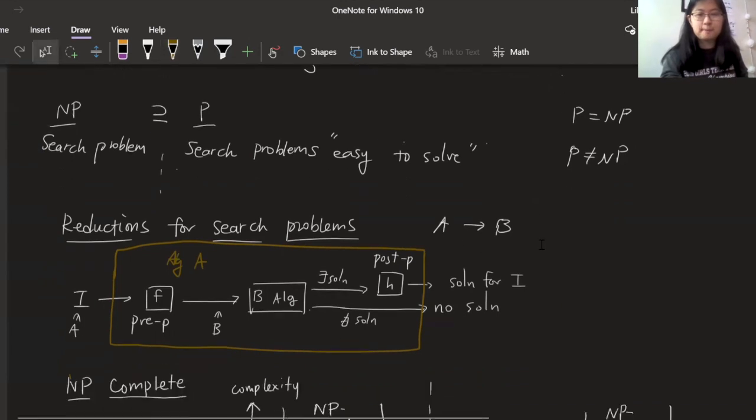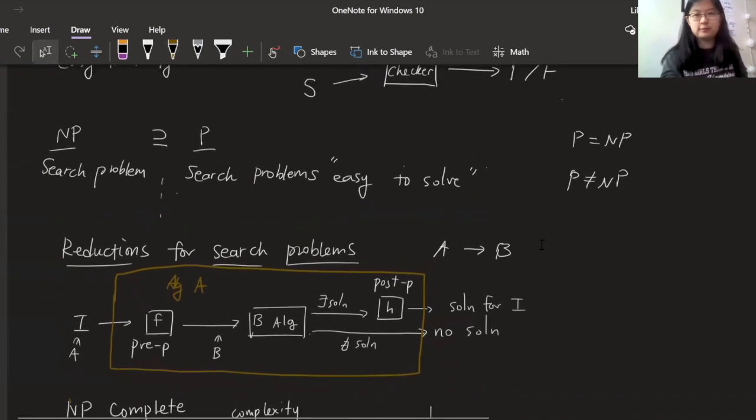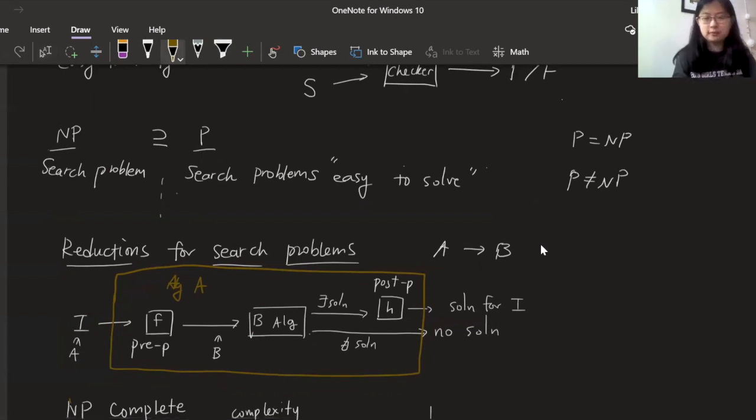And if you remember, there's a notion of difficulty. Just to remind you, difficulty flows along with the arrow. So if A reduces to B, then B is at least as hard as A. Suppose you have A reduced to B, reduced to C, reduced to D, then difficulty flows from left to right. So difficulty goes up.